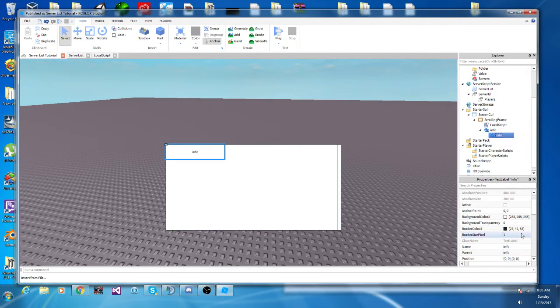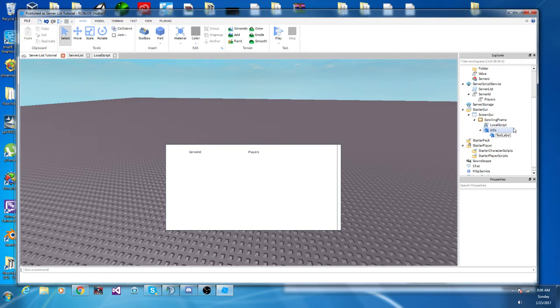From here, we're gonna set background transparency to 1, and we're gonna put in players, and I guess we can put this as text label. Where is it? Text label. Okay. So this, according to my info, is in the position of 200, which is quite strange, but I'm not gonna argue. Alright, so that's that.